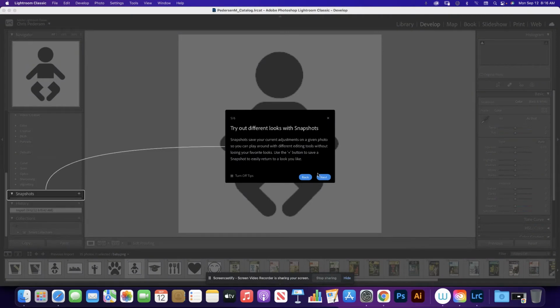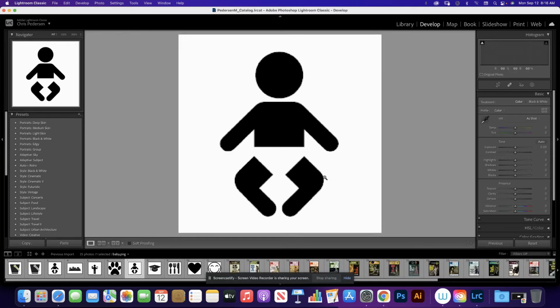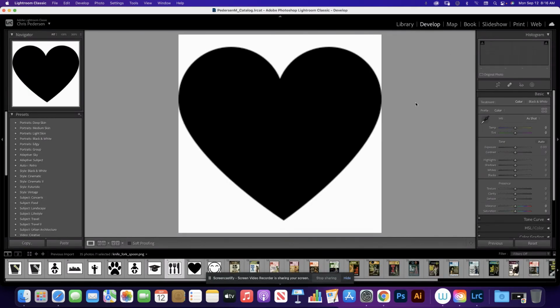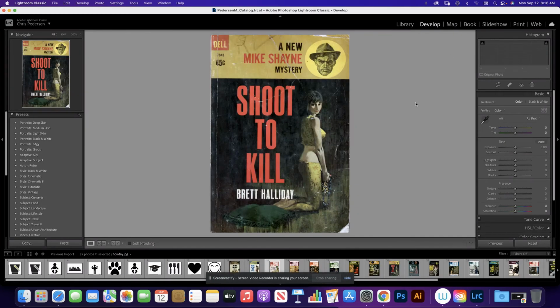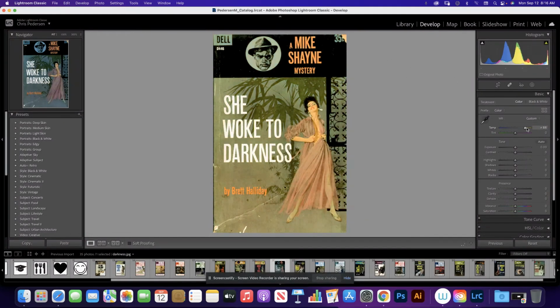Non-destructive. This lets you go back. Different things with snapshots. These presets, think of these as like filters that you would find on like Instagram. So I can go through, and if I wanted to make adjustments to this, I can start to play around with using these sliders to make simple adjustments. Lighten and darken, pull in some details, and we'll play around with what these settings and these things do.